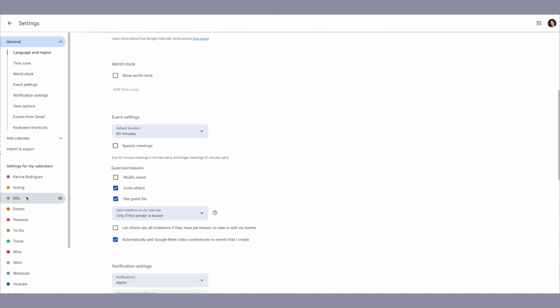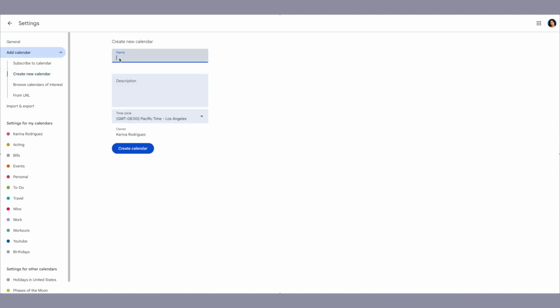But we are going to go over to the left, and we're going to do an add calendar here. So you click add calendar, you can subscribe to other people's calendars or create your own. Create your own calendar here. You can name it something like, we're going to do a test here. We're going to just mark it as test cal. If you want a description, I don't really understand where this description goes. I guess if you were working with a team, you could add a description there and then your team could see it, but I ain't got no team, so it's fine.